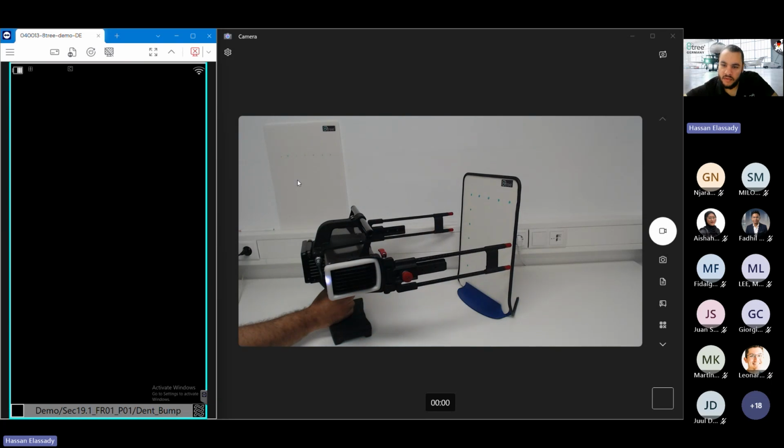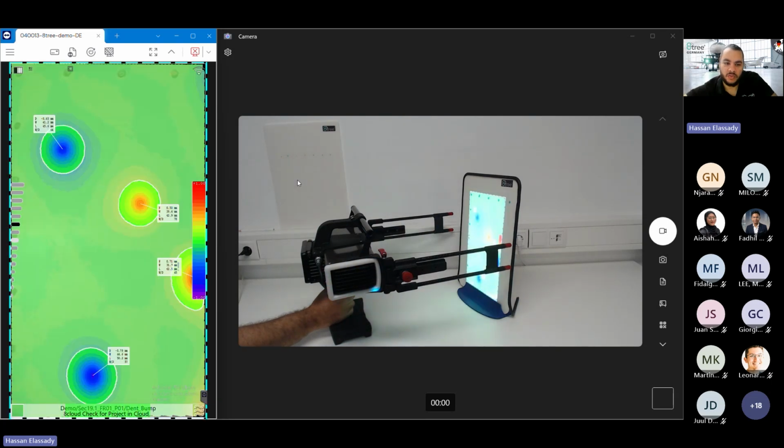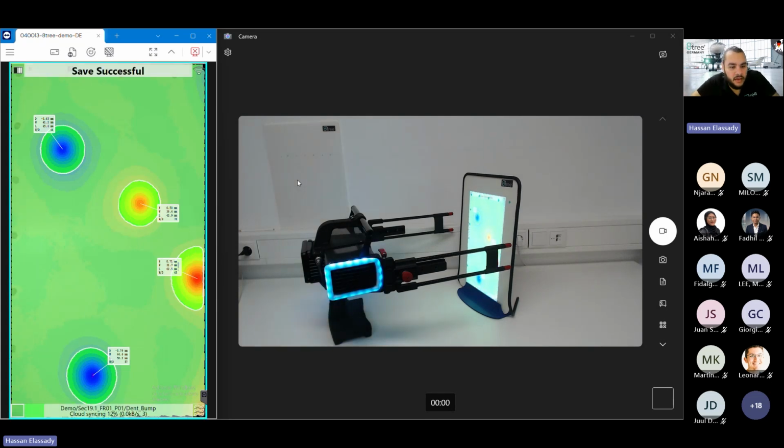Once I click, it takes a couple of seconds where we take an image, process everything, and reproject back the results. As we see here, we have results on my sample panel: 2 dents and 2 bumps. The colors show that anything deeper than the reference surface is blue, and anything higher than the reference surface is red. It's as simple as that. Just point the scanner at the surface, click the button, and in a couple of seconds you have all the measurements you need directly in front of you.